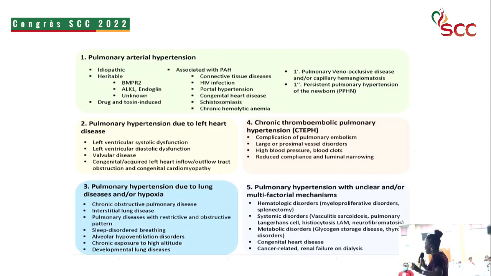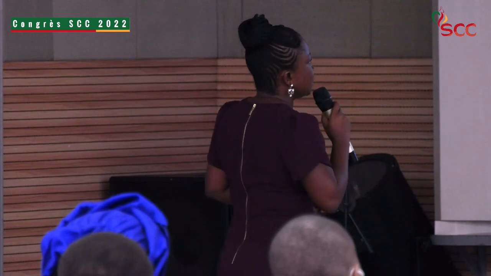Pulmonary hypertension is classified in 5 classes. Number 1 is pulmonary arterial hypertension. It is very important that we know that these two entities should not be confused: pulmonary arterial hypertension and pulmonary hypertension. PAH is a subset of PH. Number 2, since we are running out of time, we are going to go through it very fast. Number 2 is PH due to left heart disease, which is the most common. Then we have PH due to lung disease, due to thromboembolic pulmonary occlusion, or the group where it's not very clear why the patient has PH.